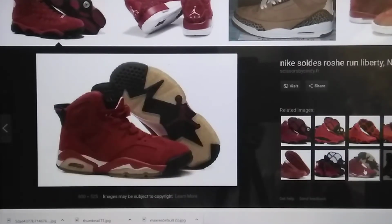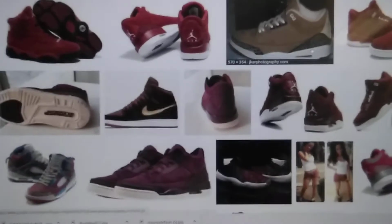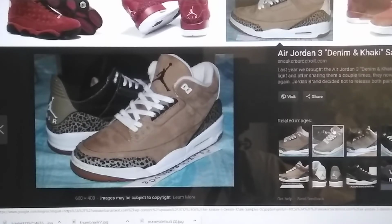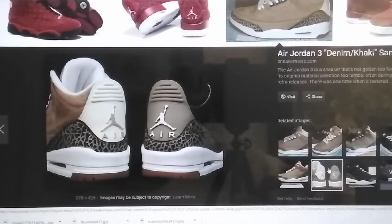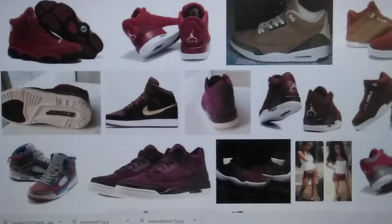Alright, keep your comments down below. Let me know what you think about these shoes, and about any other shoes you've seen here that you want me to bring out a review on. There's different kinds of shoes coming out. There's an Air Jordan 3 Denim. Were you guys able to cop the Levi's denim? I wasn't able to cop any, because you know I like Levi's. Let me know what the resale price on the shoes is, because I was able to cop a pair. Let me know by leaving your comments down below.